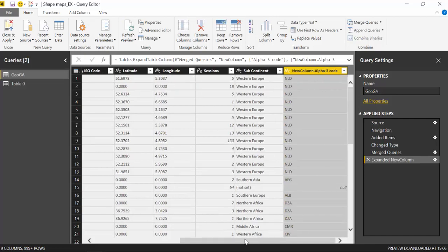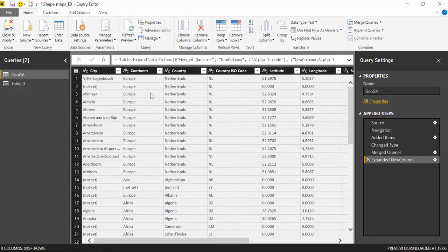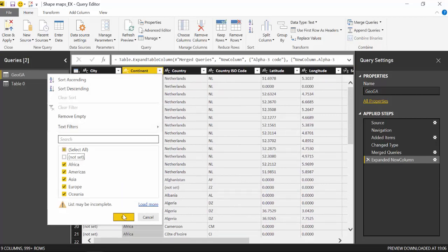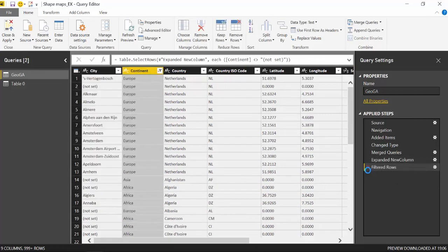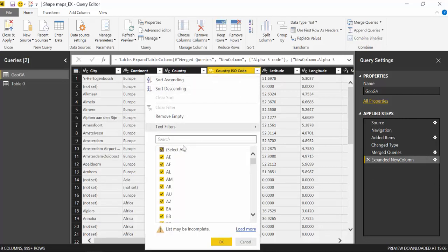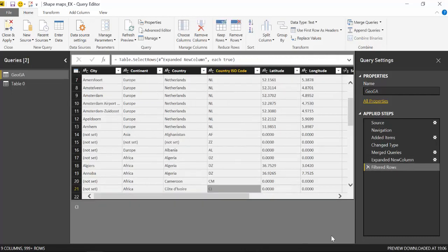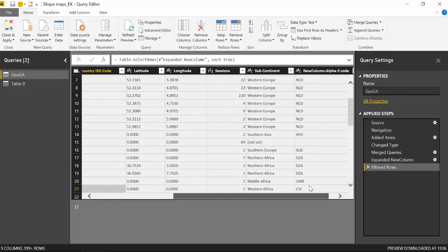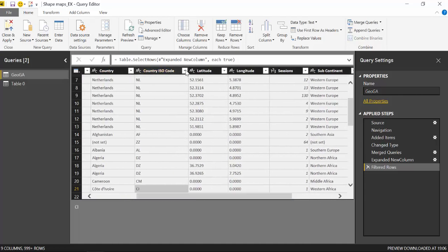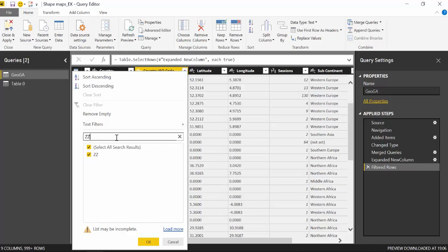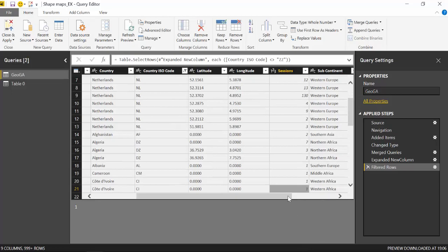And now, you know that Google Analytics puts not set on everything? We don't want not set. That does not help us. Where the country code is not set, that's where we want to remove it. Oh, they're all set. Okay, cool. Ah, it's "(not set)", exactly. They always forget. Google Analytics uses that one. That's not set.